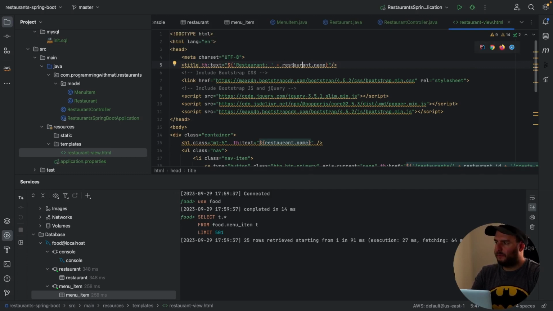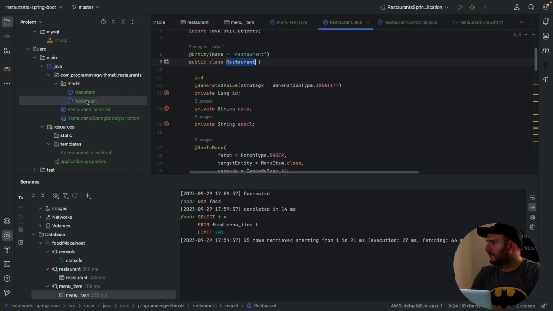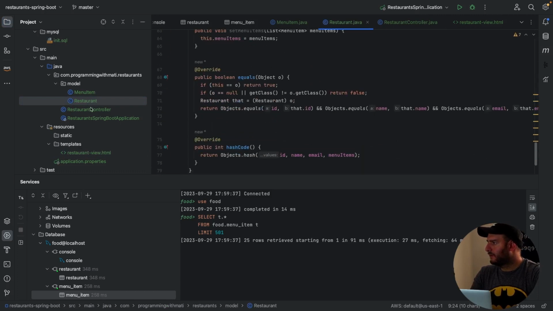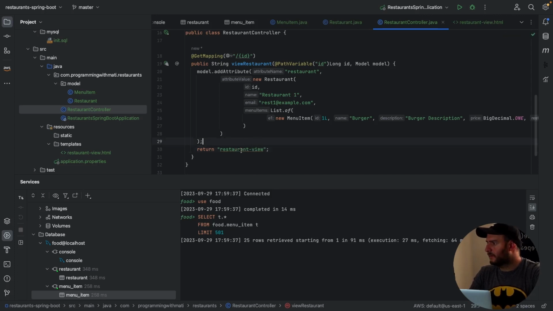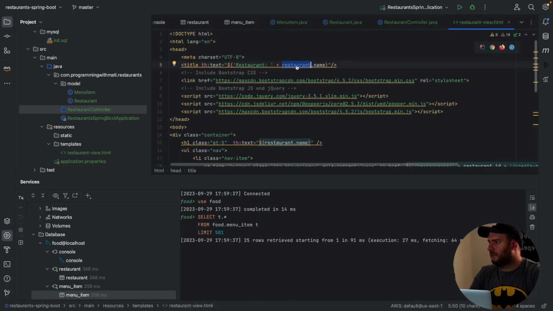So in our model we have restaurant. Why is it not in our model? Let's see. Restaurant controller. It's because I have misspelled restaurant here. So now we should have this. You see, it's a restaurant, so it has a name.